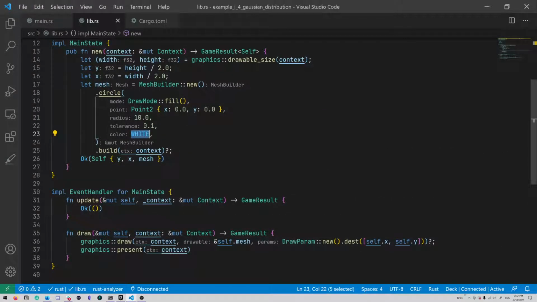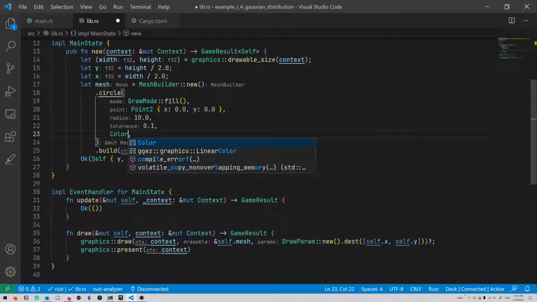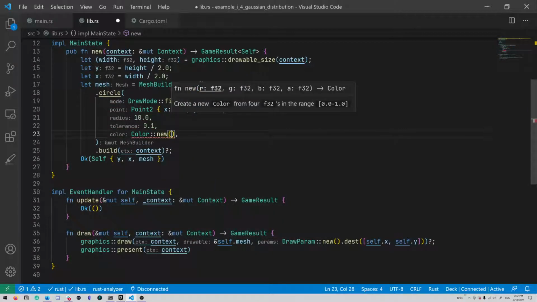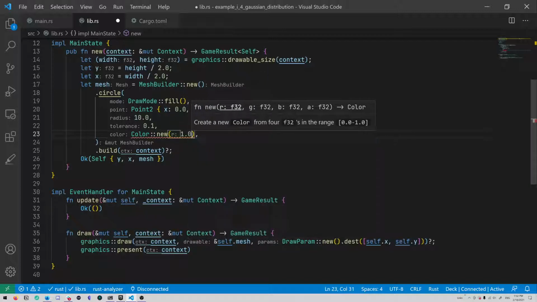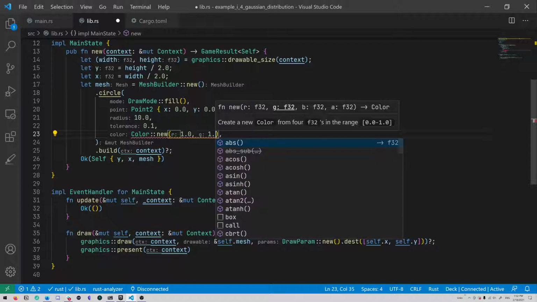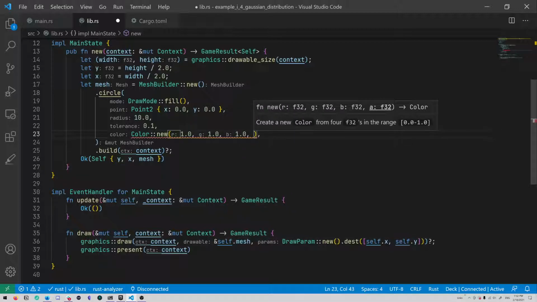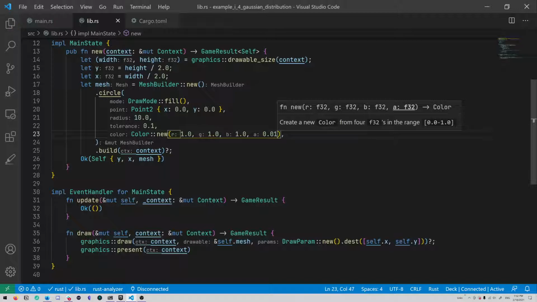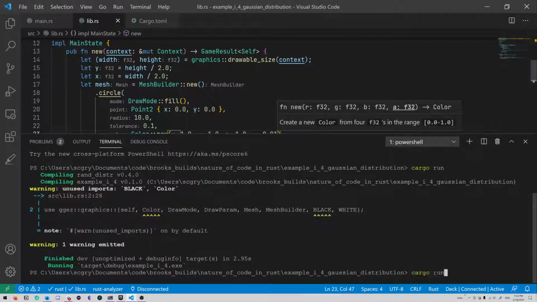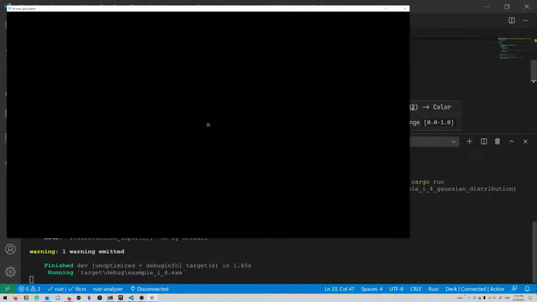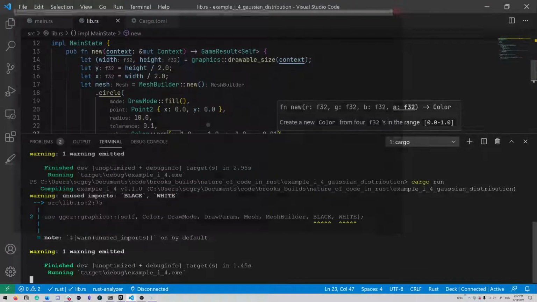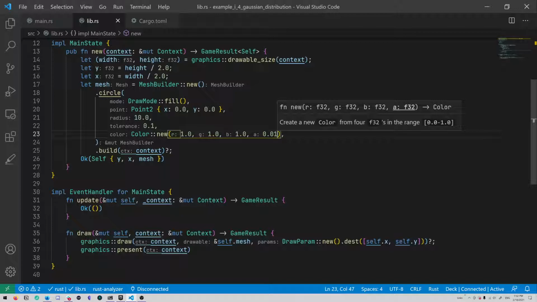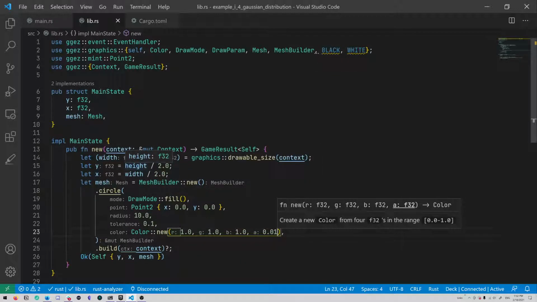So instead of doing white exactly like this, we're going to create a new color. Color new. But we can make this white still, so that's going to be 1.0, 1.0, 1.0. And then the alpha, we can do something like 0.1, maybe even 0.01. I'm not exactly sure how low we want to go with this. If we don't change anything else and rerun this, we notice that it starts very faded out and then starts appearing. Perfect. So now we want to create our sample to have it randomly appear.